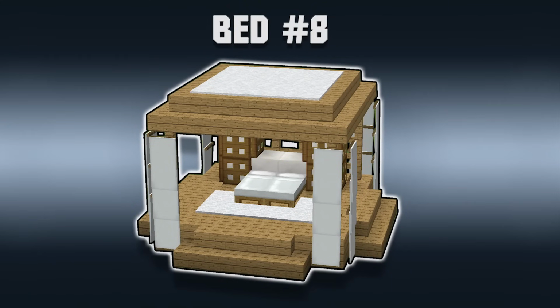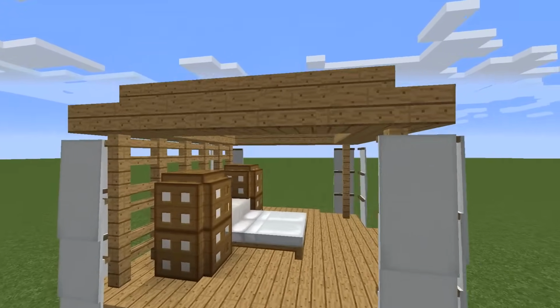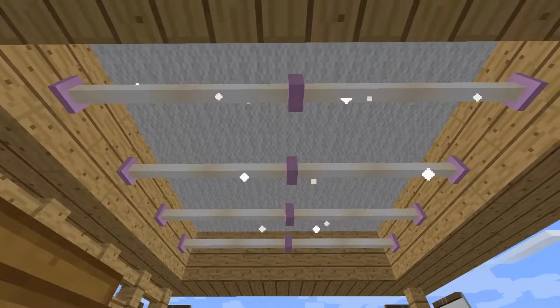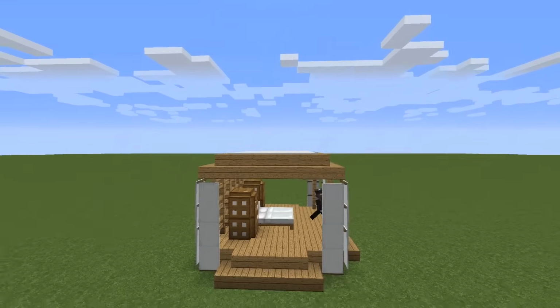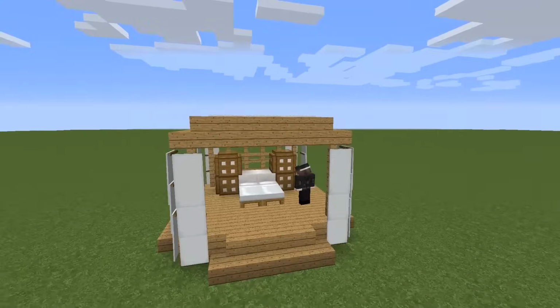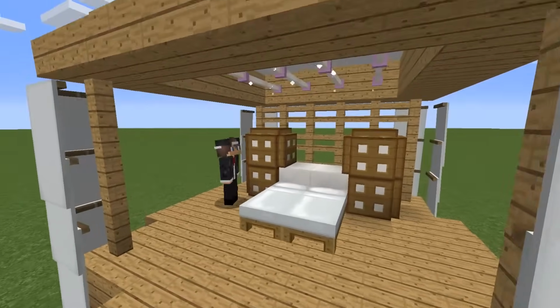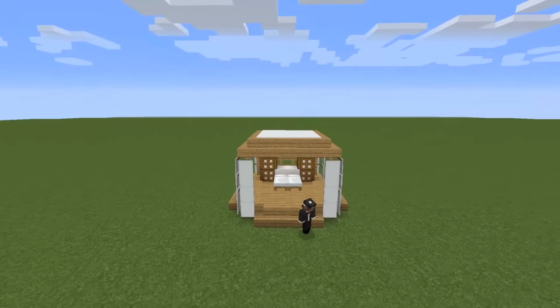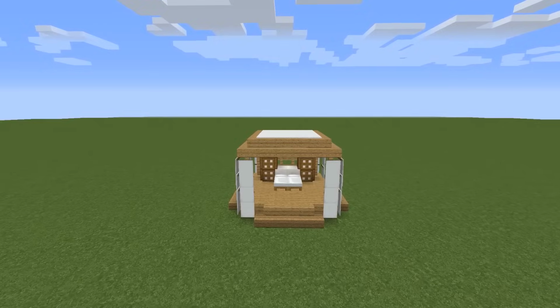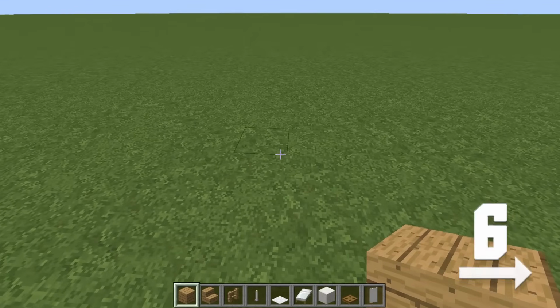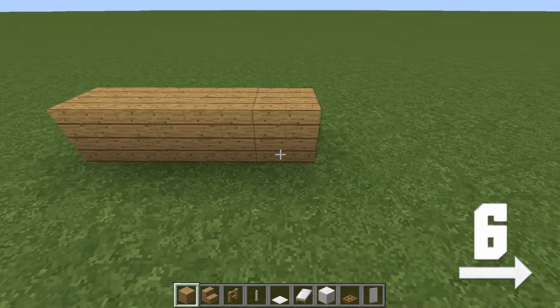Bed number 8. This canopy bed is outfitted with custom lighting and built-in full-size dressers. To make its design, start by making a 6x6 square out of oak planks.